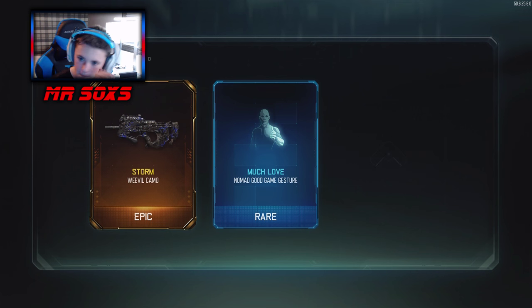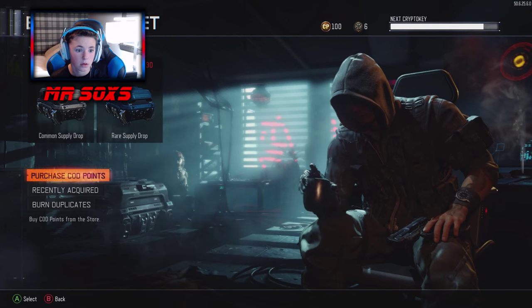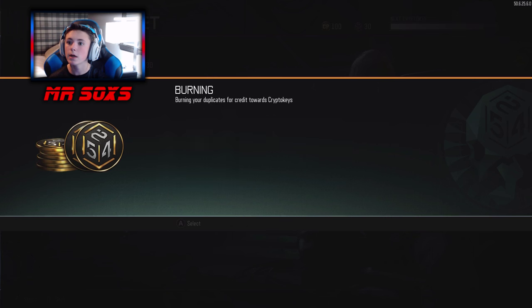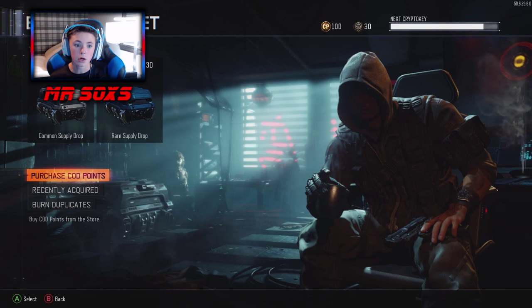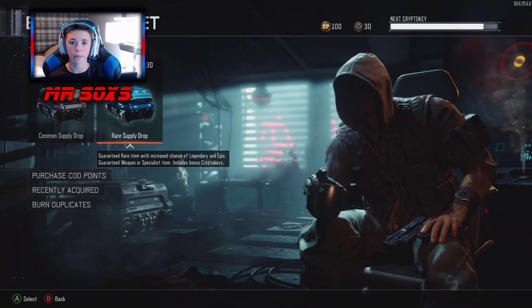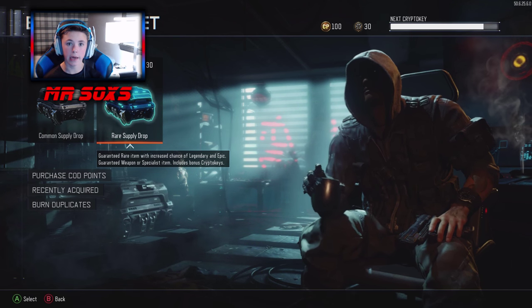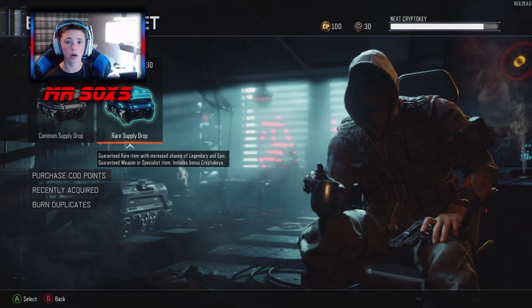Storm for the Weevil! And top. It's a top secret operation. Can't tell anybody about this kind of stuff. So I can burn. Ooh, come on. Maybe I can get 30 here. I have exactly 30. Okay, guys, we have one more. I need all your strength, guys. Pray to Vondahar for me, okay? You guys have to pray to Vondahar for me.